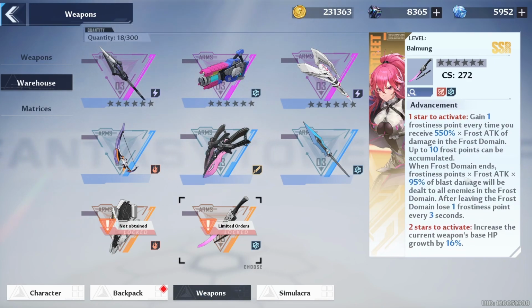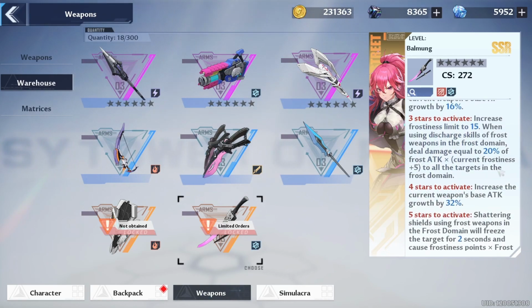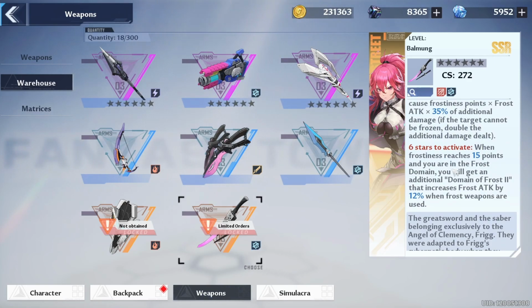Next, we're going to scroll down through her abilities, and we do see that everything is the same for 1 star and 2 stars. However, when we get to 3 stars, we will see a difference of 5% total frost attack damage while inside of the domain from the Chinese version. So that is going to be another 5% nerf for Frigg, so keep that in mind. 4 stars still the same, and 5 stars still the same, but when you get down to 6 stars, when we start to talk about whaling on this character, we will now see that Domain of Frost 2 will give 12% frost attack instead of 25% on the Chinese version. That is a 13% decrease.